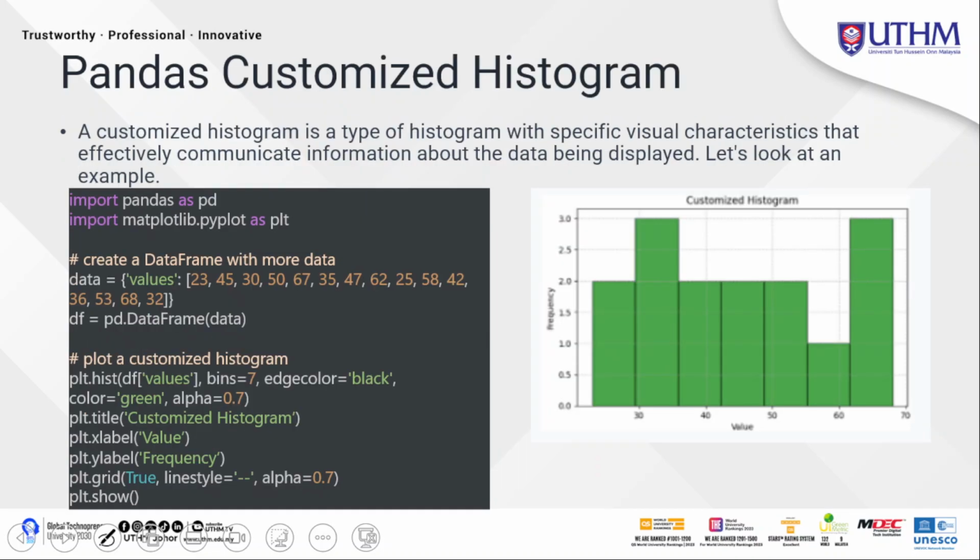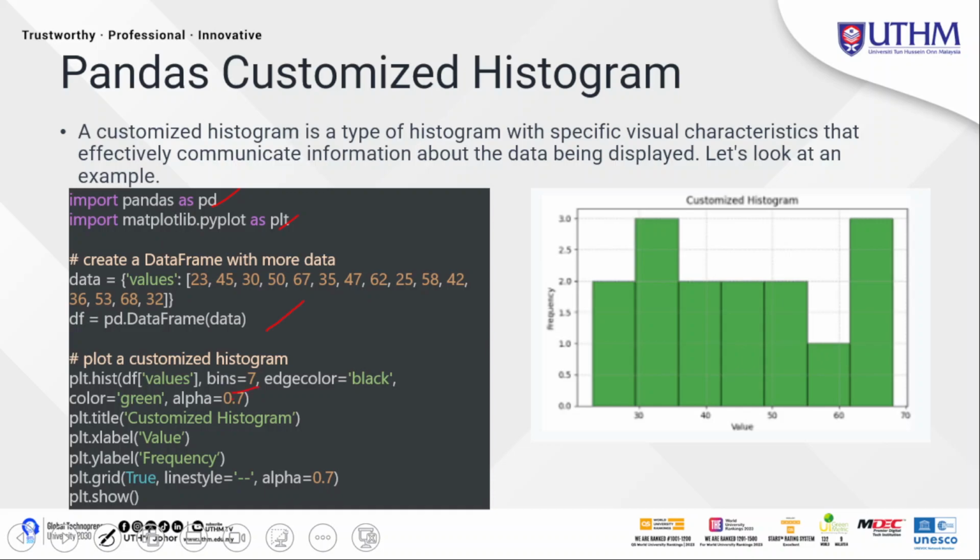Next, a customized histogram. A customized histogram is a type of histogram with specific visual characteristics that effectively communicate information about the data being displayed. Let's look at an example. As usual, import pandas, import matplotlib, and create the data in the data frame. Your bins is 7. Edge color is black.